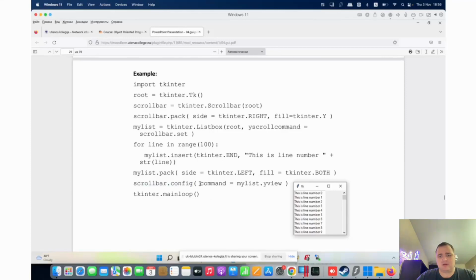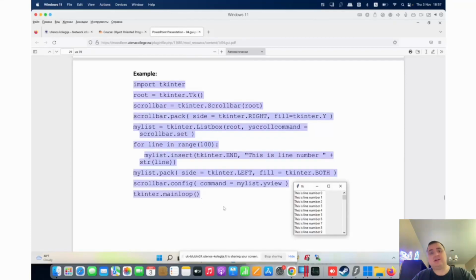So right now the scroll bar position will be changed once we change at least the top element index. So if we put a cursor inside and we click on the arrow on the bottom and you don't have a zero element on the top, you will see that your scroll bar will be scrolled in an automatic way.